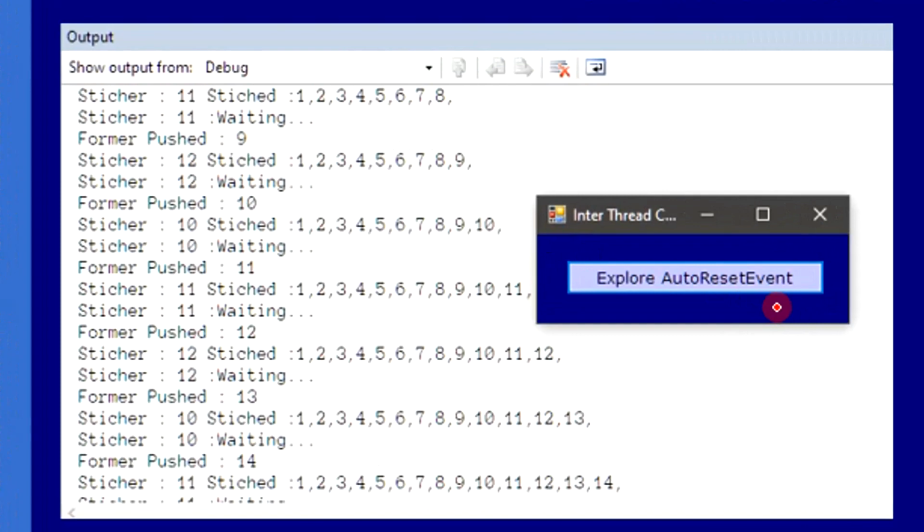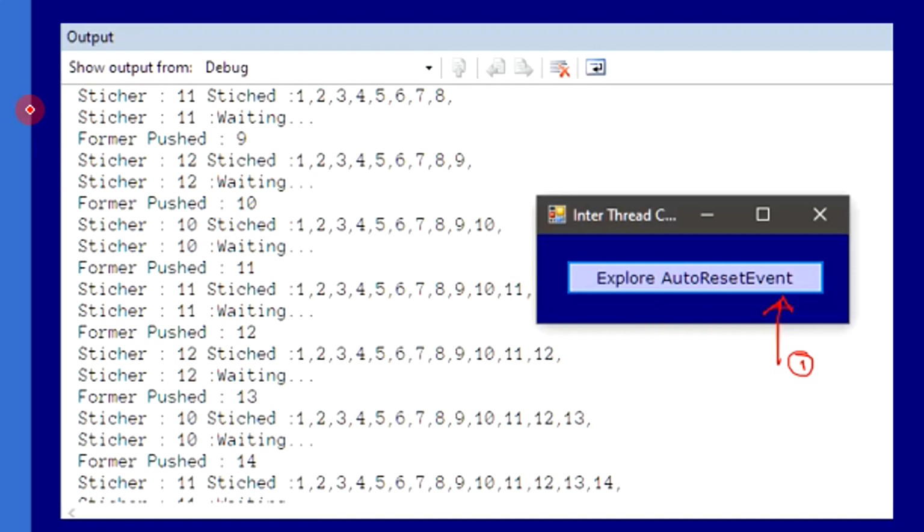So here, if you see, we have a button, explore auto reset event. So this will do all the task of spawning the threads, then communicating between the threads through events.